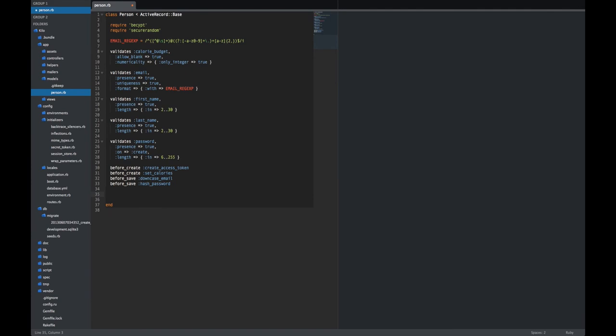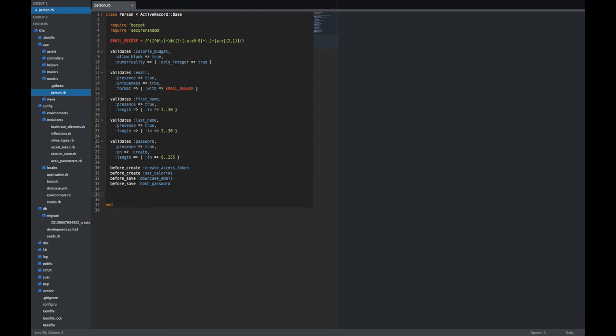All right, now I'm going to ask you another question you probably never thought about, which is what's the difference between before create and before save? Before create happens before the record is created. Before save happens before every save action, so like when you're updating a record. Oh, okay. So if you want it to check every single time, use before save. Yeah. And there are all kinds of these filters you can do: before create, before save, after create, before update, before delete, after delete, et cetera.